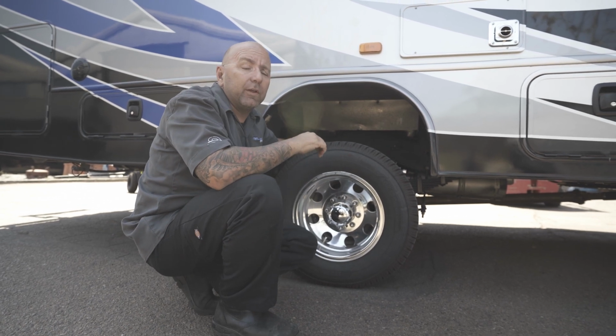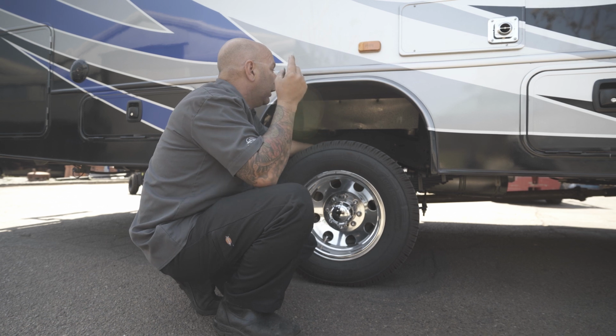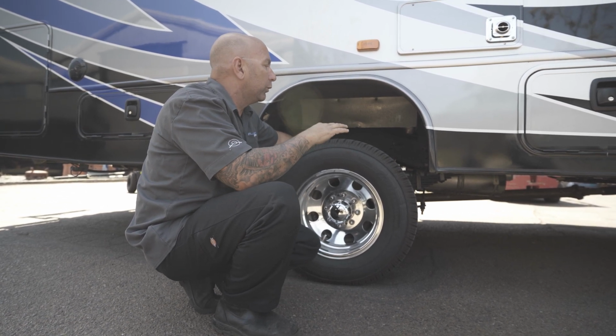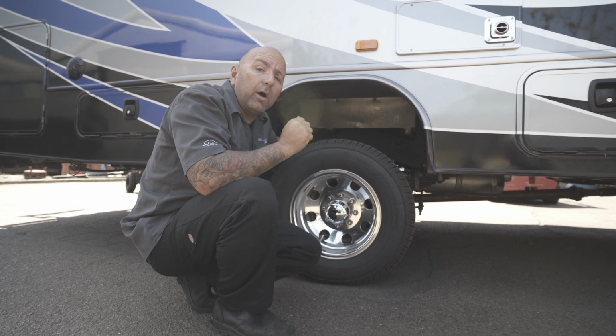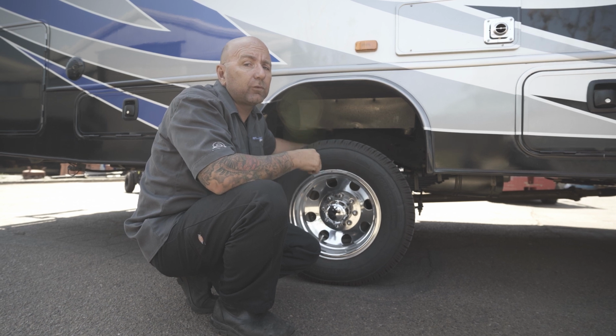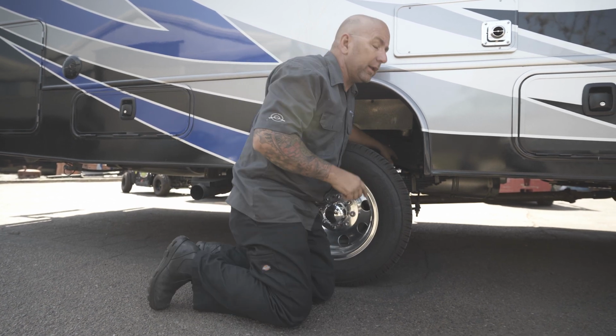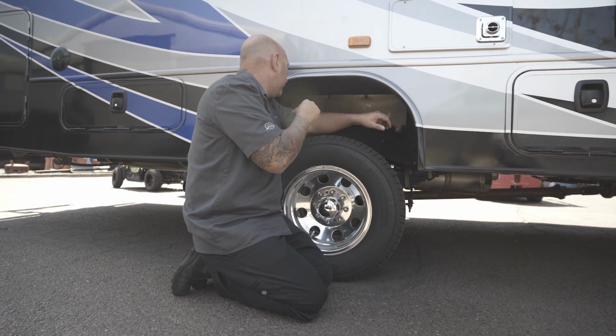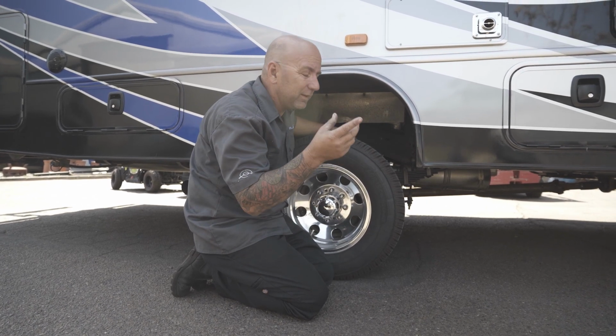And to finish this off in the back, we did do our Fox shocks in the back, and I will show you this because we have so much room that we're not running the bigger tires. Again, no need to run an upgraded, bigger sway bar in the back. You can see that in the rear. So this one actually does have the Ride-Rite, I think, that came on this.